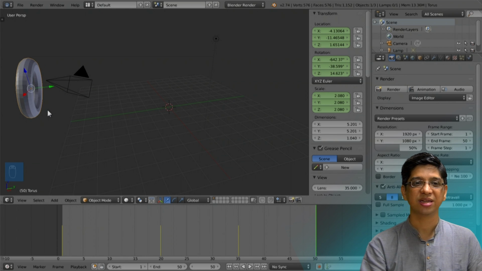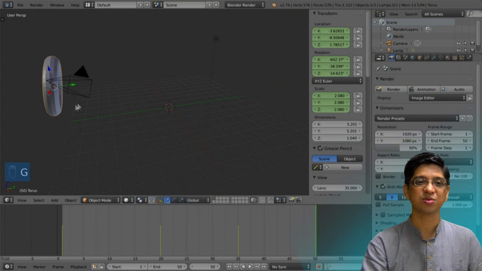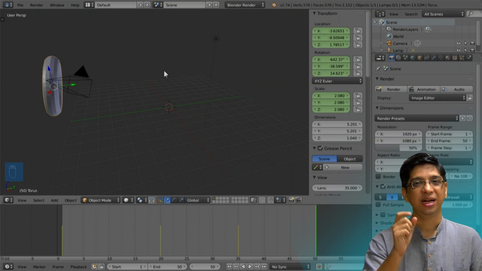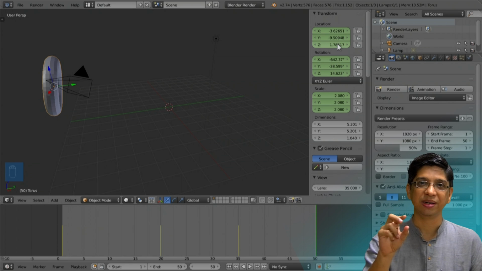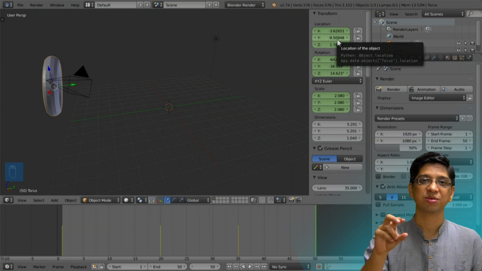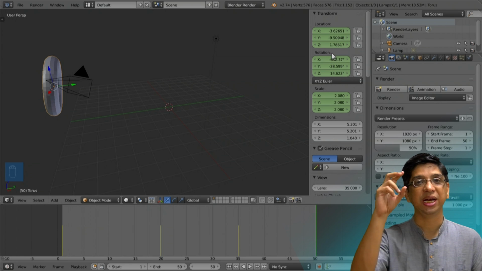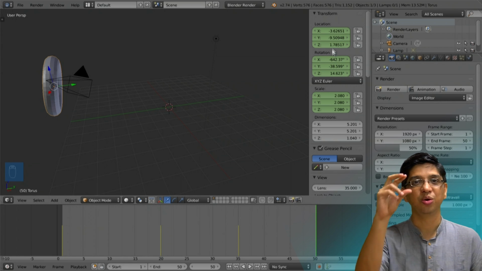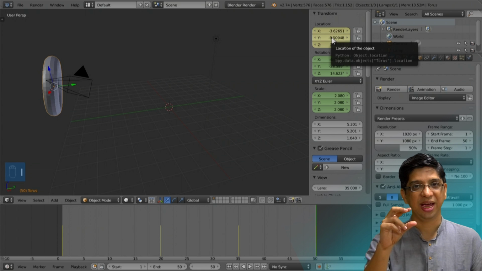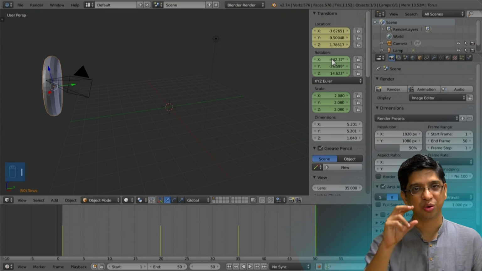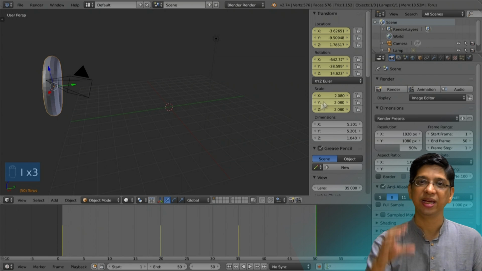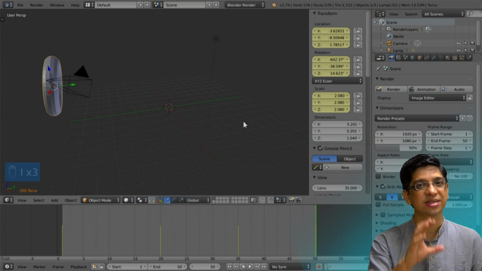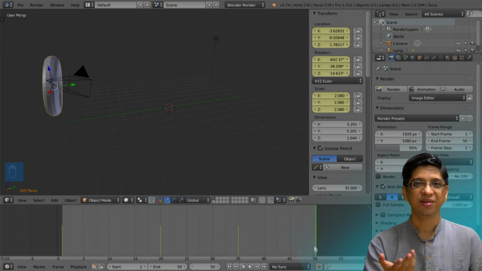Okay, and let us now insert a keyframe using the transformation panel this time. And like I said, to insert a keyframe you need to hover on that particular panel. Because we are applying transformation to all three, you have to do it individually for all three. So go to location panel, press I, keyframe is inserted, go to rotation panel, press I, and go to scale panel, press I. You will see all three getting yellow now. So the keyframe is inserted here. I think we are done with the animation.